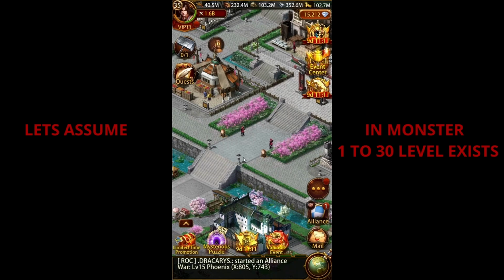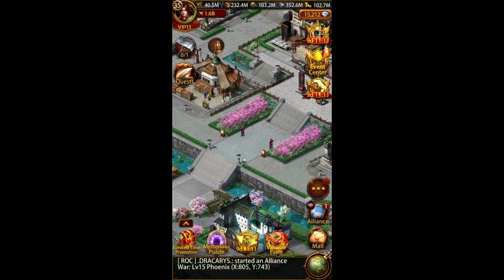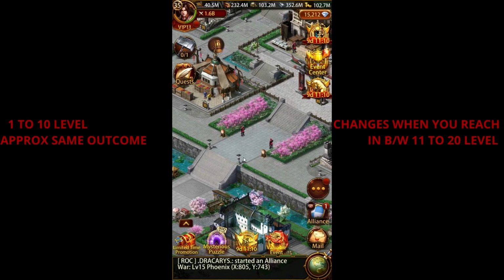So firstly, let's think about it. In the monster, there are levels 1 to 30. These are just hypothetical situations, right? The first level is when you just barely kill any monster, with huge damage taken. This is level 1. And when you improve your horses, improve your buff, increase your levels, you are definitely improving, but from level 1 to level 10 you are going to get approximately the same damage.